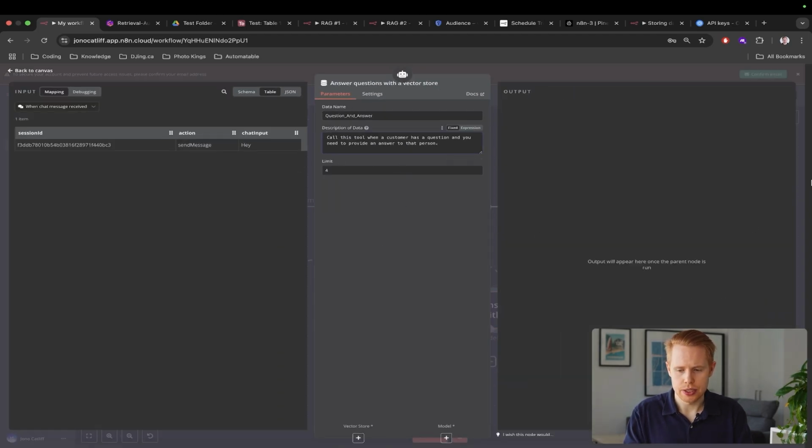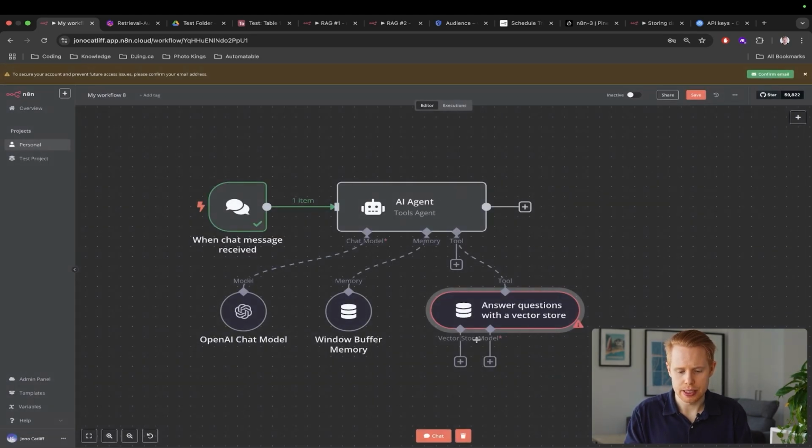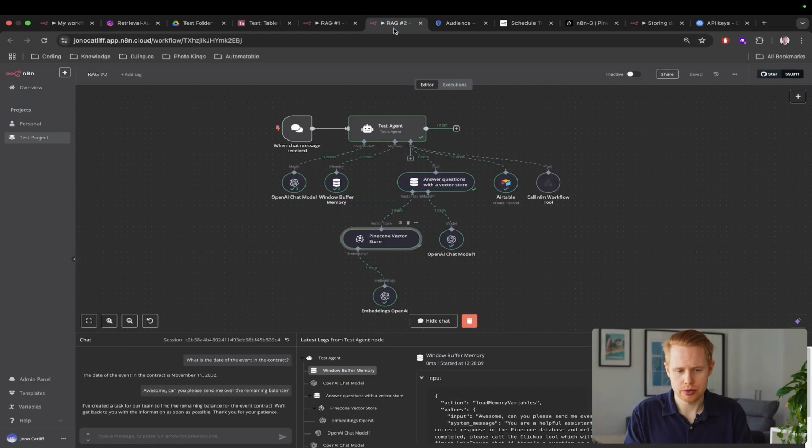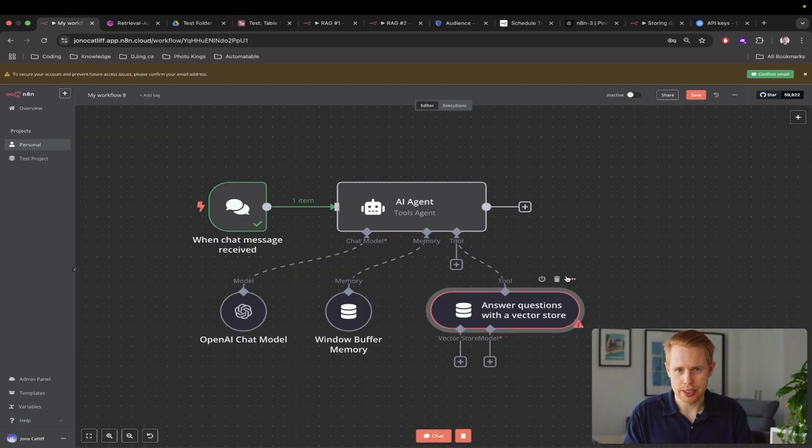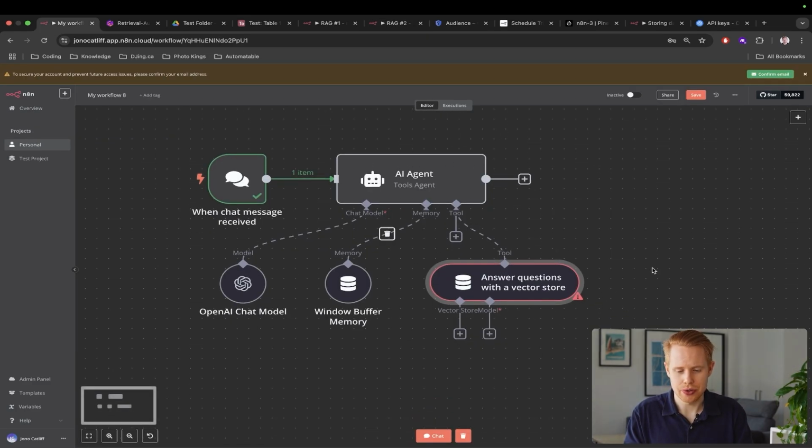Okay, and so more or less all we're saying is, when this AI agent is working and a question comes in, it's going to be like, what tool do I use? Do I create a task in Notion or Airtable? Do I answer the question? Do I do something else? And so all we're doing is saying, if there's a question, make sure to respond to that question. Here is the tool that we're giving you to respond to that particular question.